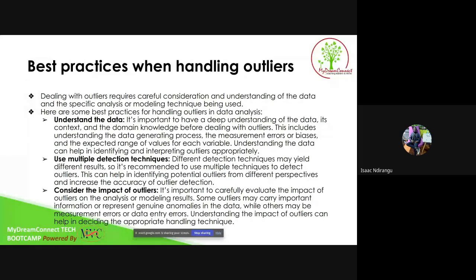Also, it's good to consider the impact of the outliers. Some outliers in this case might carry important information or represent genuine anomalies in data, while others may be measurement errors or data entry errors. So understanding the impact of outliers can help in deciding the appropriate handling technique.